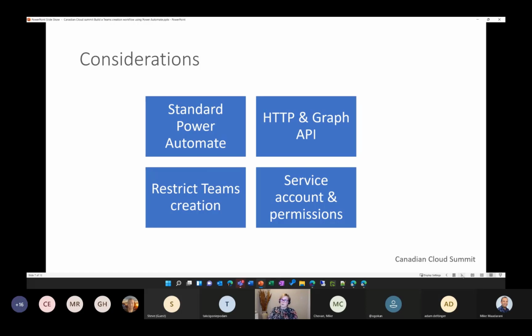And when you're using the flow in the back end, best practice is to use a service account rather than an end user account, because if that end user leaves the organization, the flow will break. Also make sure you add the appropriate permissions. That service account will need to be in the Microsoft 365 group creation group. Otherwise, the flow won't be able to create those groups.